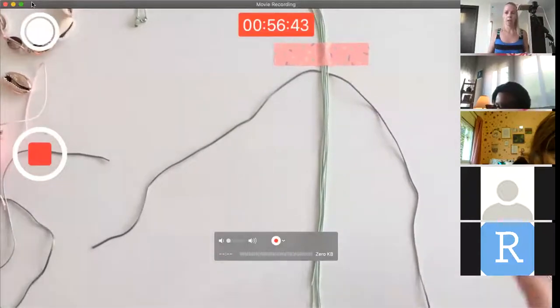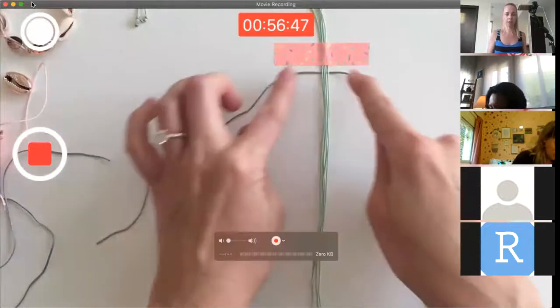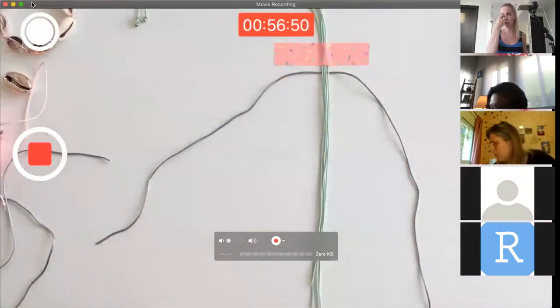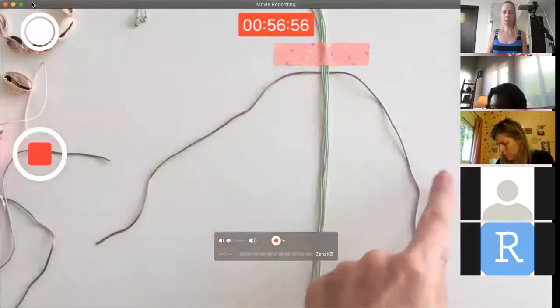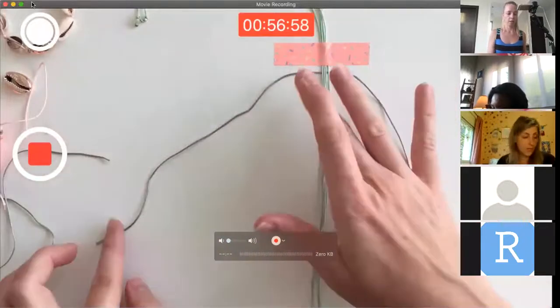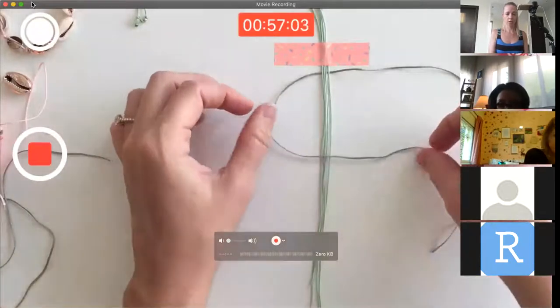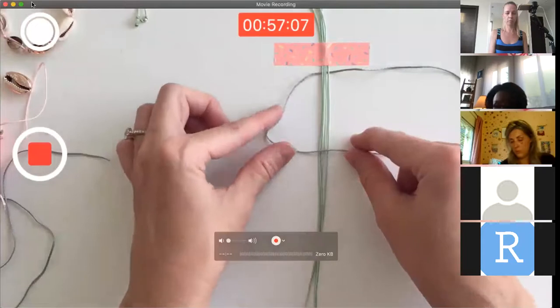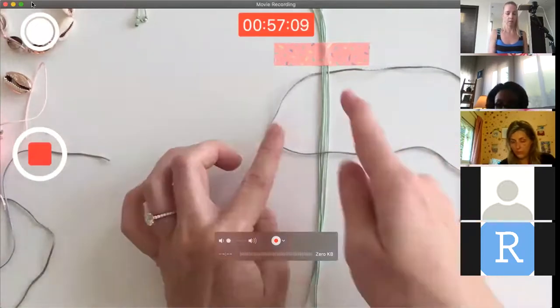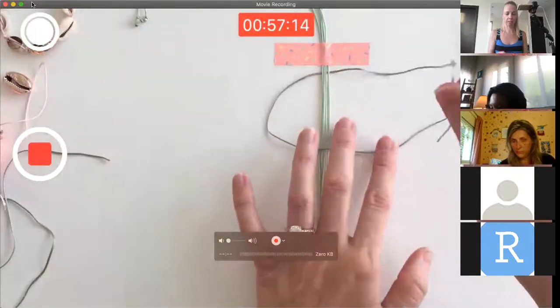There we go. So we're going to start. This knot has two parts, and the silver one, the piece you just added, is going to be the one doing all the work. We're going to start on the left side and do an action, and then we'll do the same thing mirrored on the right side. So the left side here is going to cross over the front of all the four bracelet pieces. Usually it's a figure four shape, but because this isn't very bendy, we're going to call it a number nine.